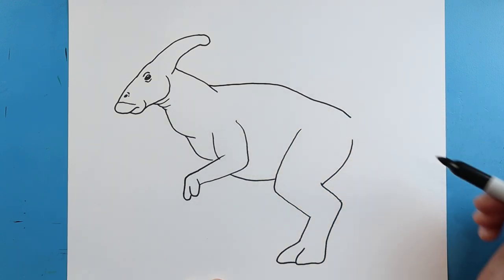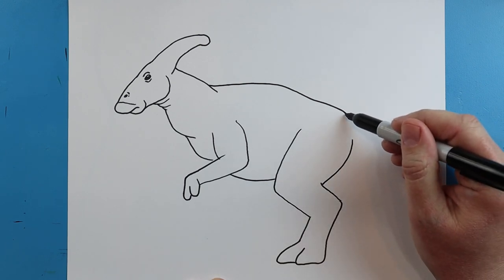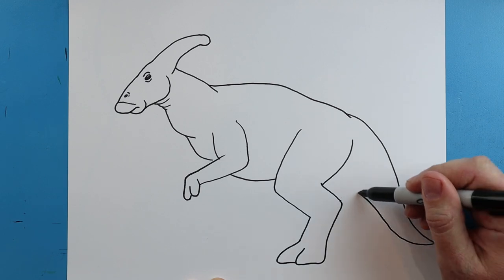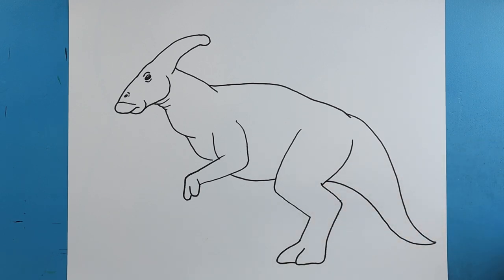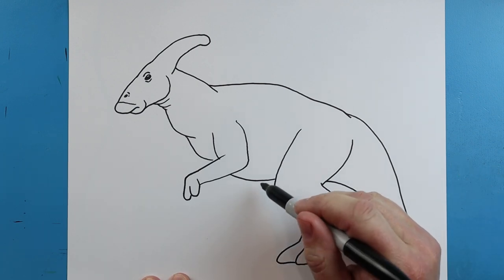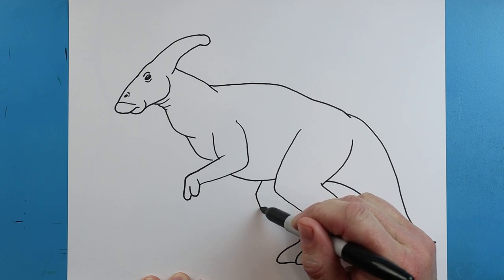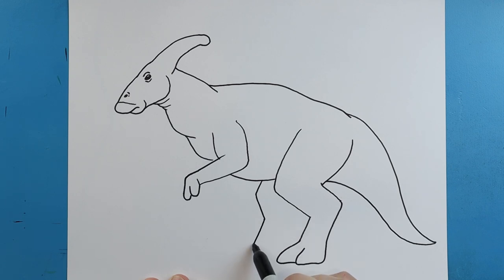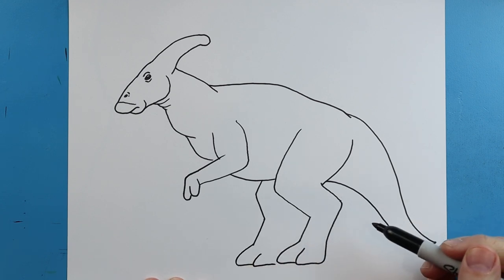And you see it's a little bit bumpy here. I'll bring this line down here. Make it come to a point, and then we will bring it right back up here. Starting here, let's add that other leg. We'll kind of go down and then in. Bring it out here at an angle. Bring it down and back. And another one go down and bring it back here.